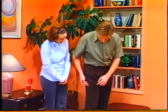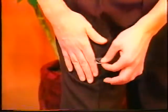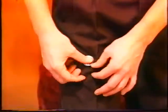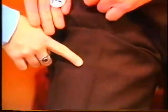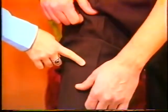Now, the second part's the part that Tiffany was getting ready to do. That's where I let her feel the coin. Now, the coin, the duplicate one, is in my pocket. It's right about here. So you have to sort of feel it as you're getting ready to put this coin here. You put it pretty much right on top of it or right next to it, because you do the same move again, and then you say, look, you can feel the coin right here, and then you find it for them and let them put their finger on it and just hold it there. Now, I've got the real Tiffany coin here. She's holding the one there in my pocket, and you say go. And then you just grab and go like that, and they're surprised to see it go.